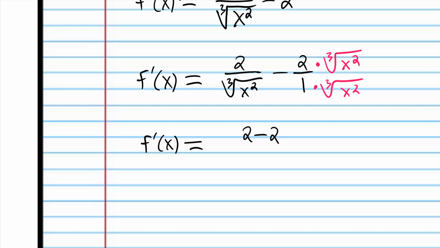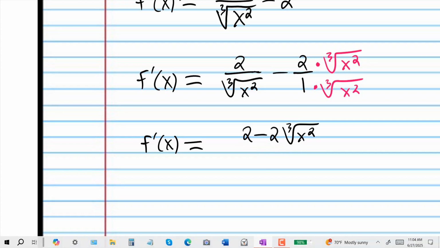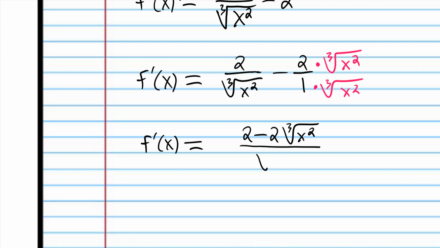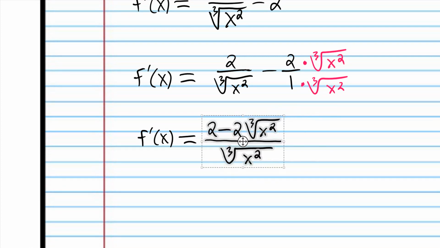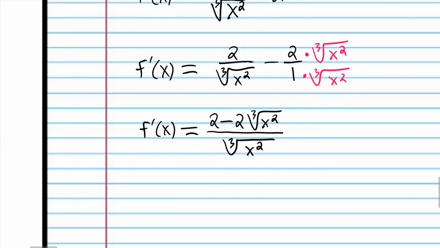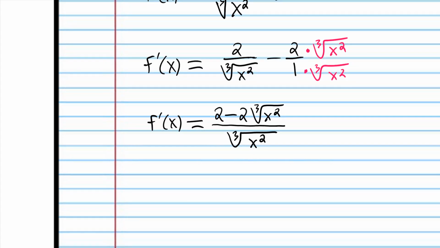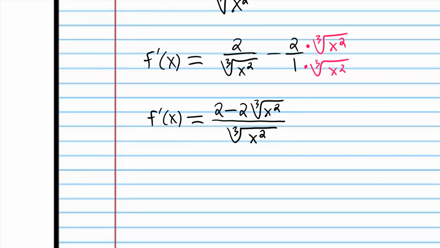We're going to combine to one expression. And again, this is an expression that is very presentable when it comes to discovering the critical numbers. If you don't combine all the terms into one expression, then it makes it easy to miss some of the critical numbers.